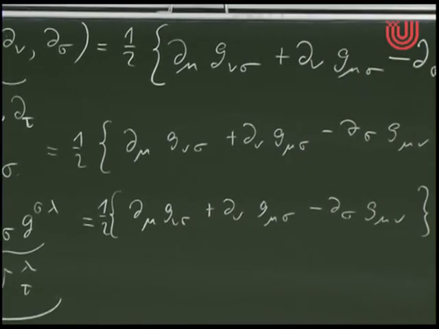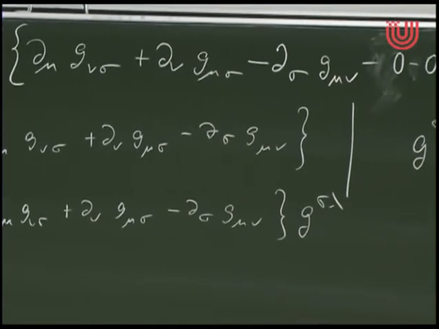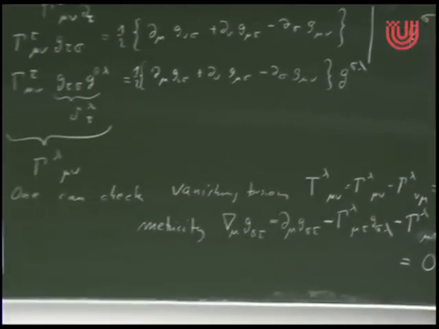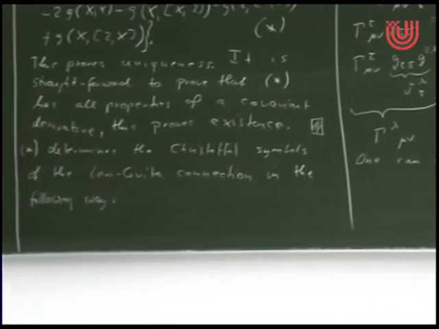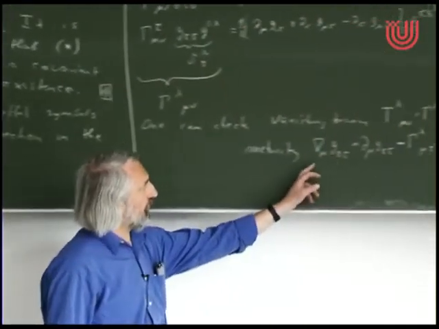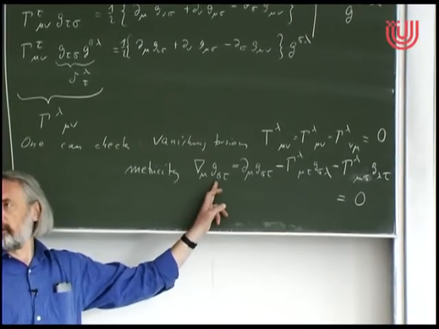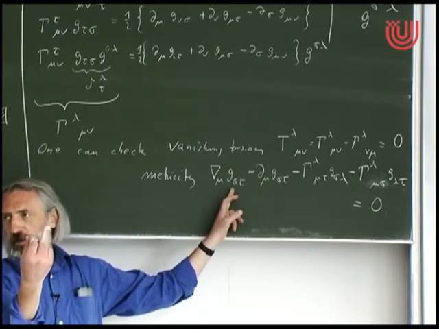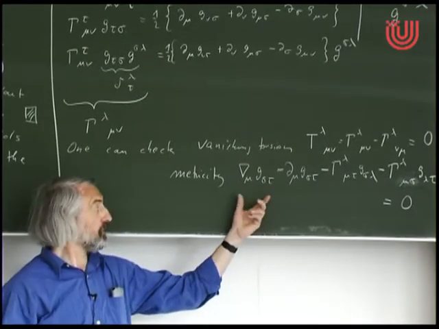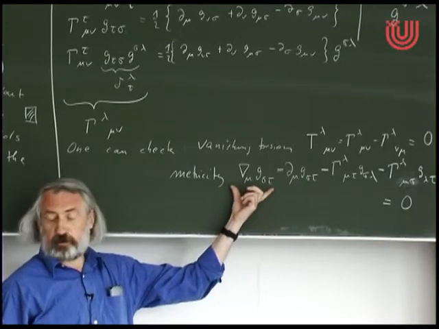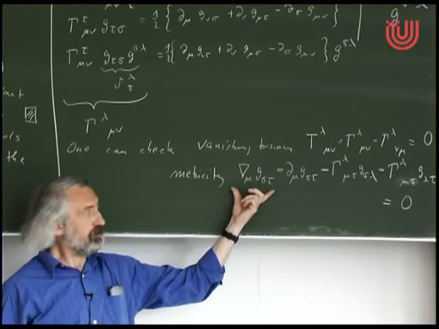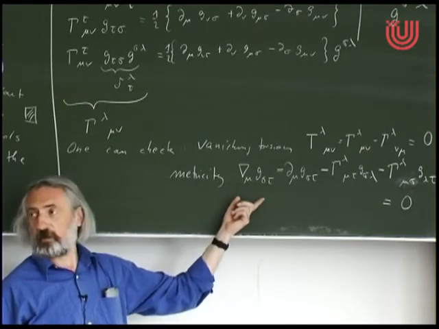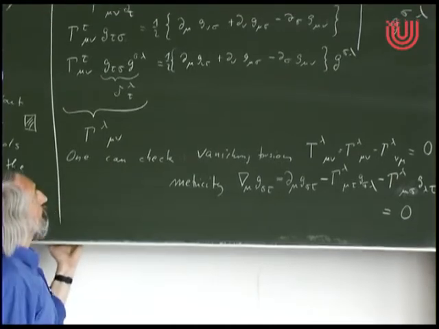Well, the fact that the covariant derivative is metric, this property that this is 0, has an important consequence in view of our rule of shifting indices. If this would not hold, then we would have to be very careful with shifting indices under a covariant derivative, because this would require pulling the g under the derivative. And if this would not be covariantly constant, then it would give an additional term, right? But this rule allows us to lower and raise indices independently of whether they are under a derivative. Let me write this down.